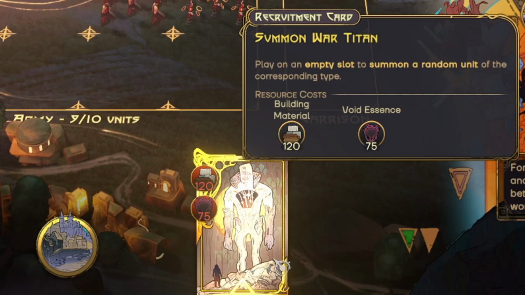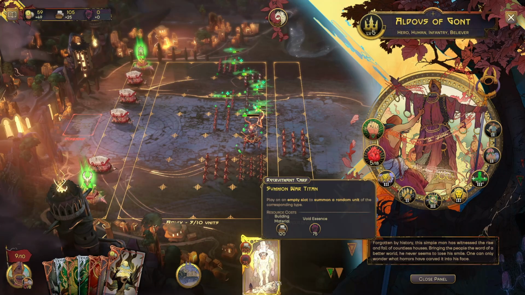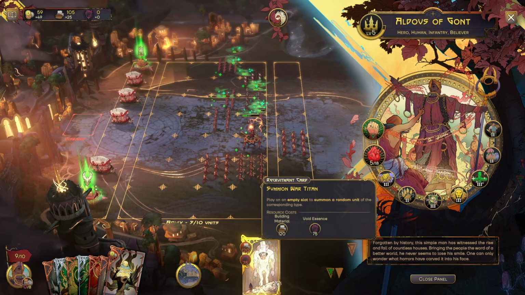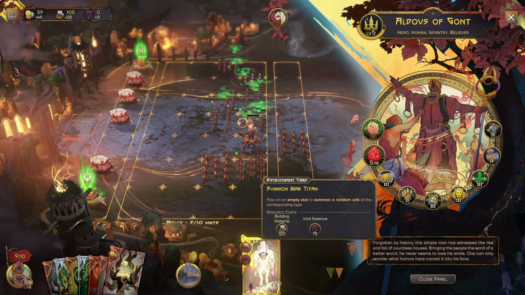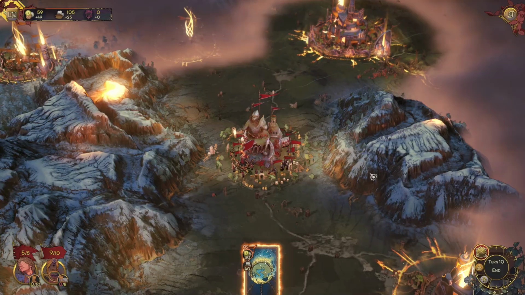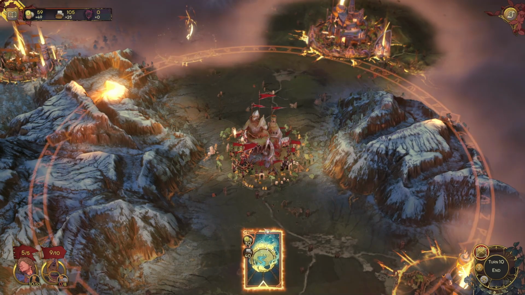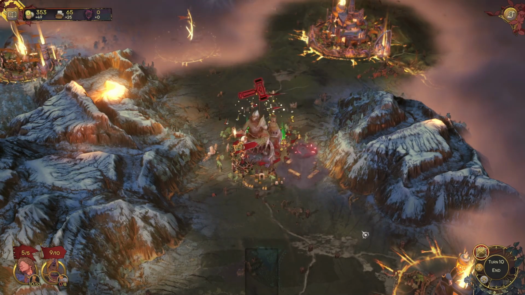And now that we fully control the mines, we also have access to the Summon War Titan recruitment card, so we could summon something like the World Scar. However, we would need a lot of building materials, which makes sense, and Void Essence, which we're not actually generating at the moment. So we saw that the Firstborn were getting some of their unique resource from buildings that they had. We'd probably need to get some buildings that would give us Void Essence. And with the mines conquered and with the relic secured, I'm going to construct the last Black Temple of this episode.